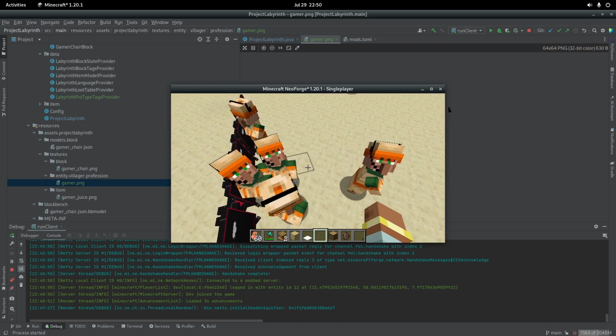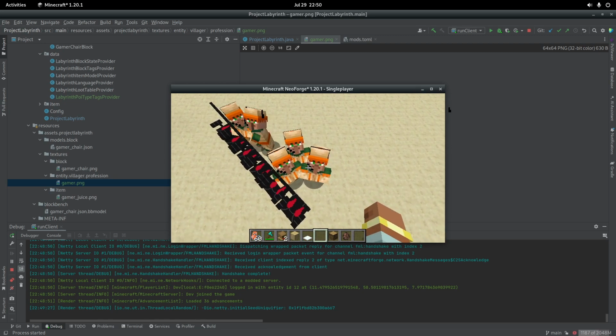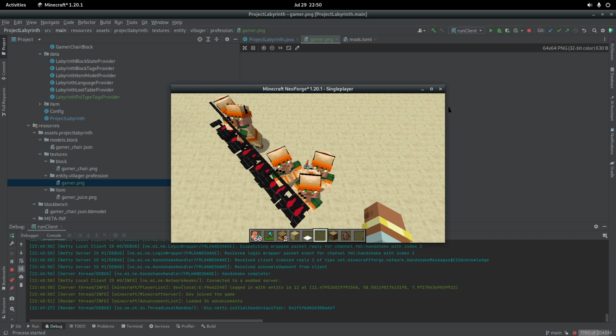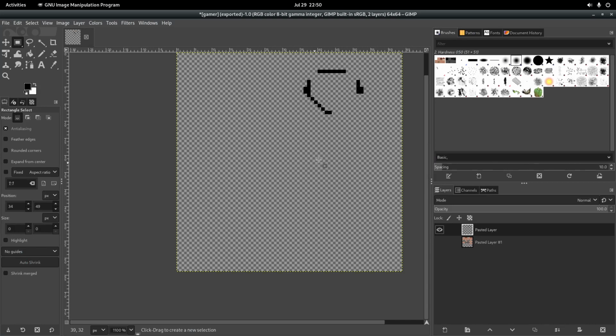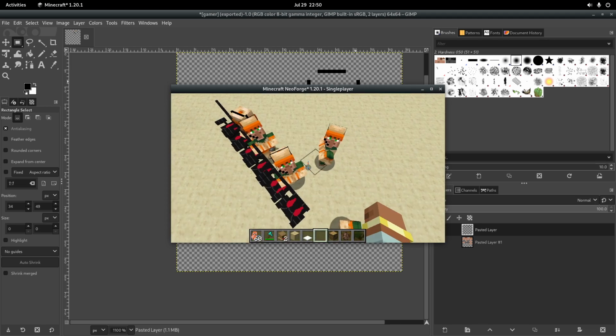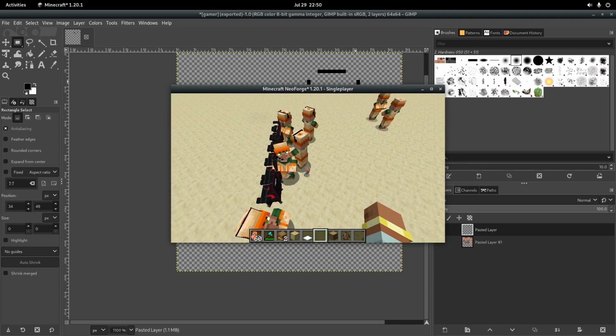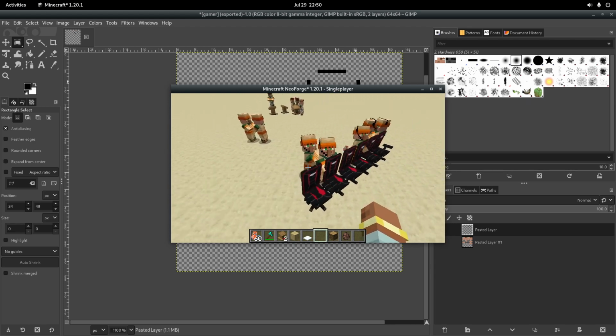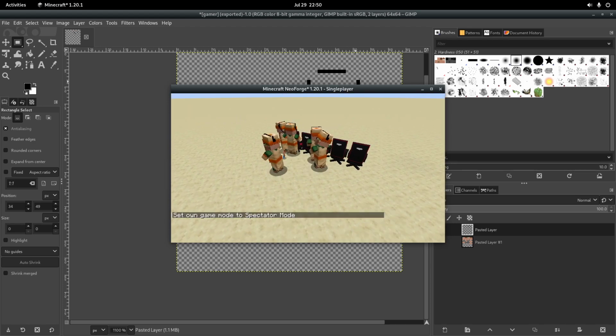What color hoodie should we give them? Also, their ears are a little bit too high up. I wish they would stop looking at me. Stop it. Spectator mode. Here we go.